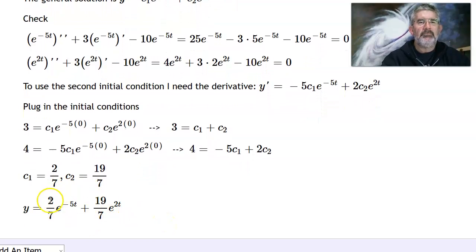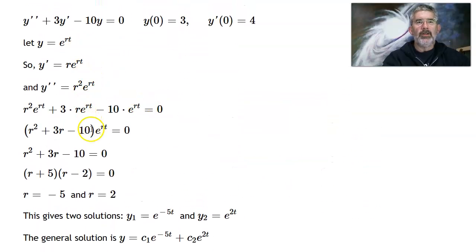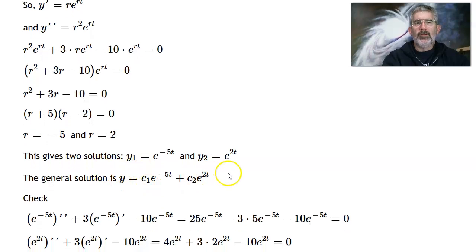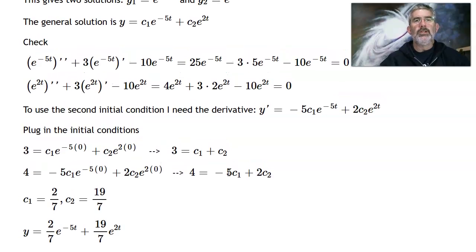And there's the solution, right? Having those 2 initial conditions allows us to find both constants c1 and c2. To say, here's the particular linear combination of e to the minus 5t and e to the 2t, which guarantees that we're a solution to the differential equation, and we found the right constants to also satisfy the initial conditions. In general, this is a reasonably quick process because you don't have to do all these steps necessarily. You need to get to the quadratic equation here, solve it for r1 and r2. That gives you the general solution here, and then use that general solution to find the constants to satisfy the initial conditions. So there you go, an example of second order homogeneous with constant coefficients.